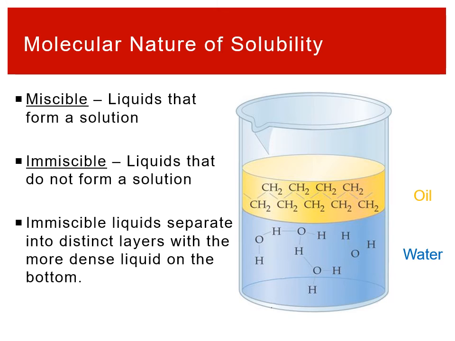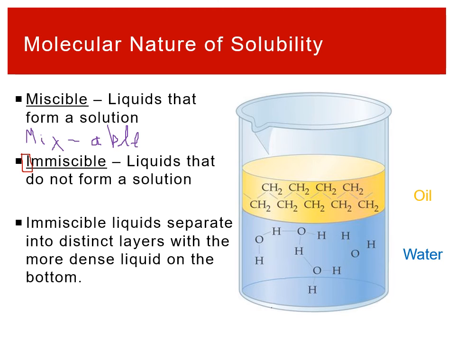When you start dealing with molecular compounds, you also tend to start dealing with a lot more liquids. And so we have some different language for solubility when we're dealing with liquids. The words we use are miscible and immiscible. Miscible means liquids that form a solution. It's similar to the word mixable, like they can be mixed together. Whereas immiscible, that im means not, so not mixable. Miscible liquids do form a solution.